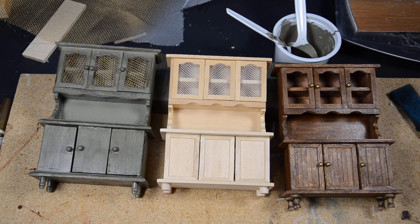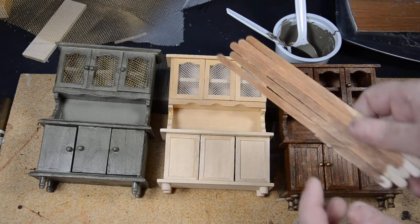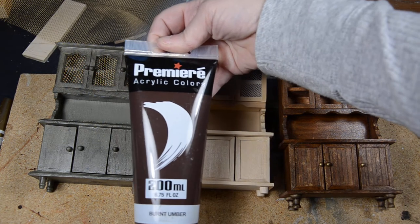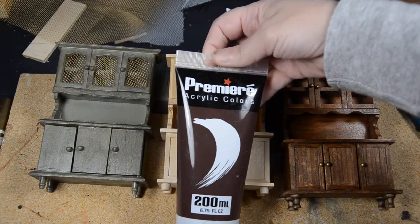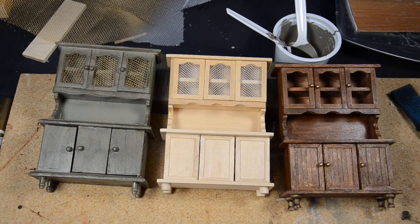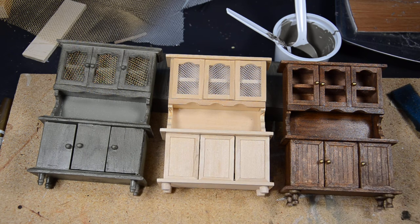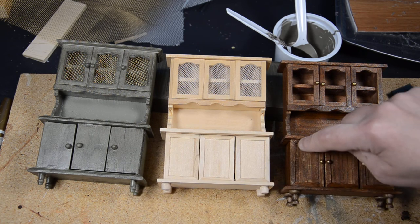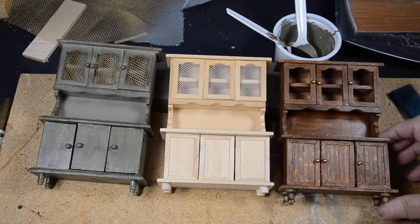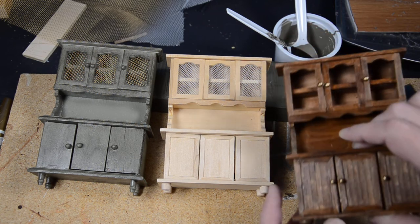You can stain them and you can paint them. This is just a watered-down base of brown paint — I'll show you that — and we just watered it down, then I added a little bit of black to get this darker wood. Then I took some of that antiquing glaze from when we made this and went in between the lines, then painted a little bit here and there all over it just to give it a slightly darker contrast in some areas, to give it more of a wood grain look.